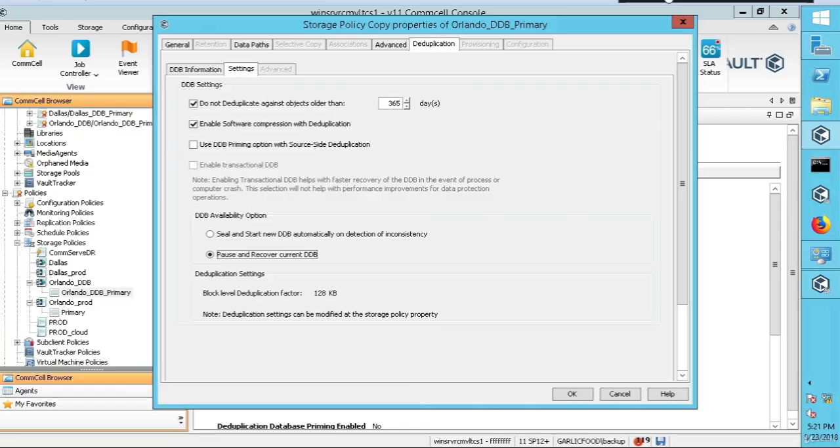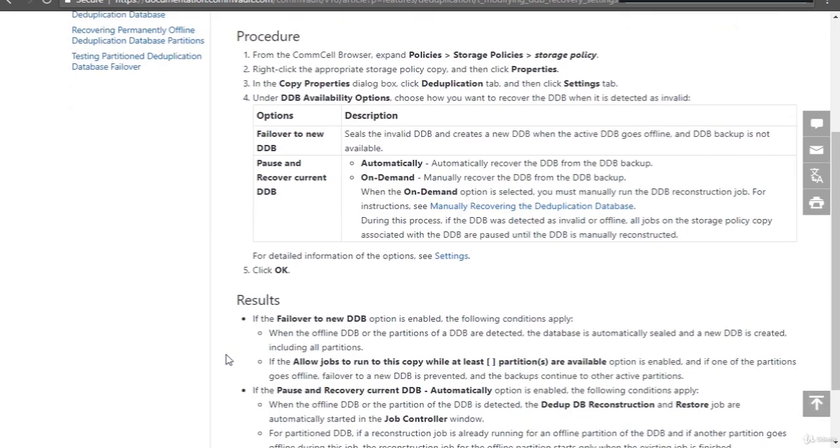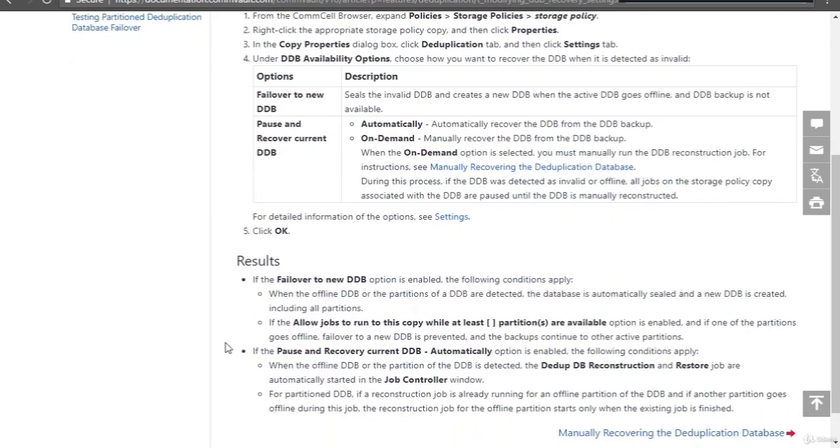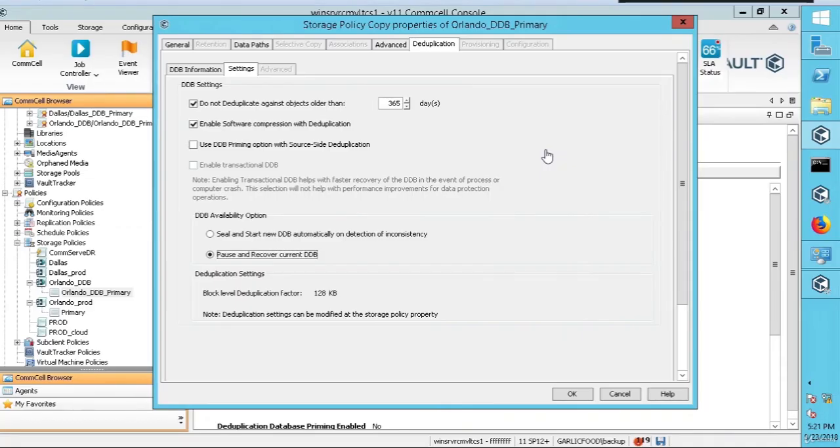Let's look at what Commvault says about it. What it does is automatically recover from the dedupe database backup. On demand, you have automatic, manual, and then the two right there. Really what's going on is it's trying to get your data back.